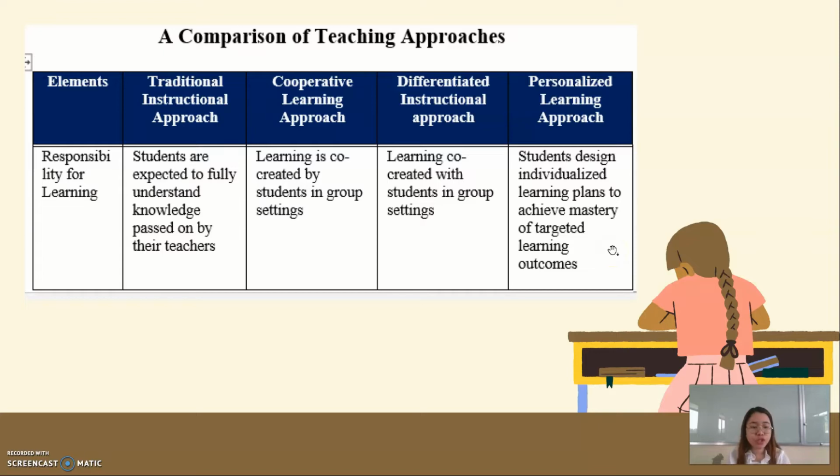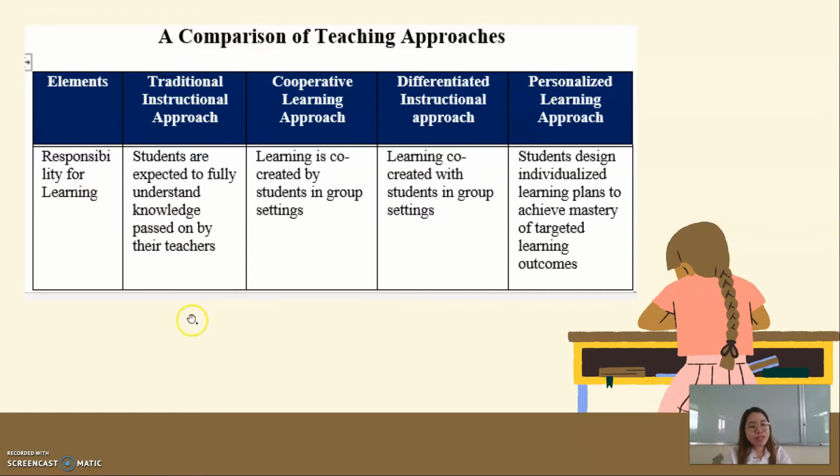Why collaborator? Because in terms of the responsibility for learning, in the personalized learning approach, the students themselves design their individualized learning plans. So the role of the teacher is just to approve the suggested topics or lessons by the learners, after the teacher has assessed whether it is good enough. If not, then the teacher will suggest to the students that maybe we can add this lesson, or maybe we can remove this topic because this is irrelevant already. So something like that.